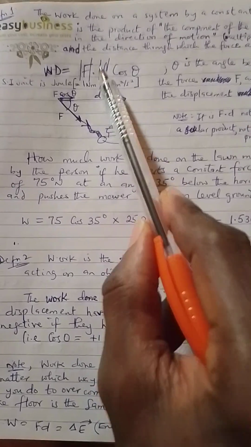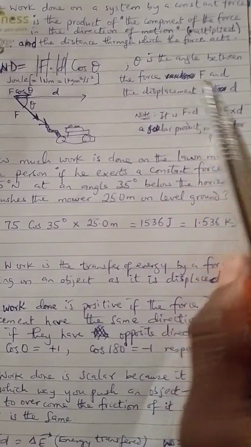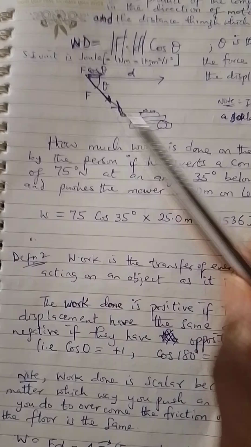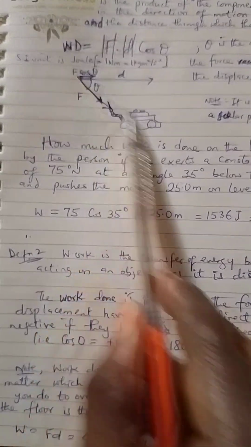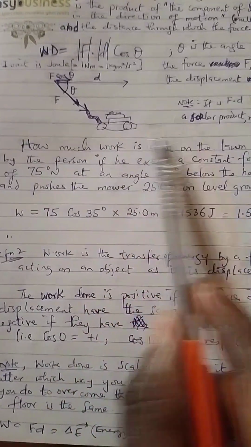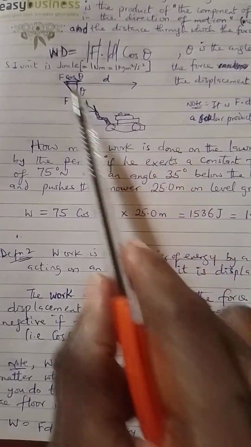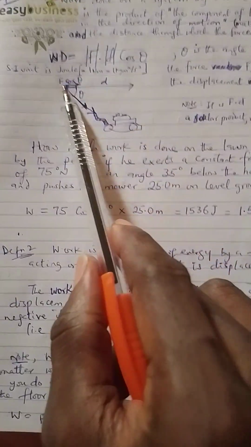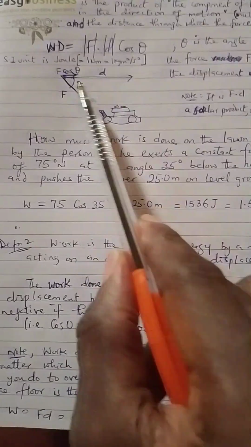So the magnitude of displacement, just the distance, times cos theta, where theta is the angle between the force and the displacement, okay? So you can imagine a lawnmower. This is my funny diagram of a lawnmower. So the lawnmower is being pushed at an angle to the horizontal. So theta is our angle. So you see the lawnmower moves in the x direction. Okay, x direction. So we're interested in the horizontal component of our force because the force is acting at an angle. Look at the force F acting at this angle to the horizontal theta.